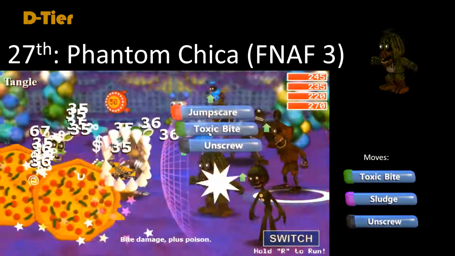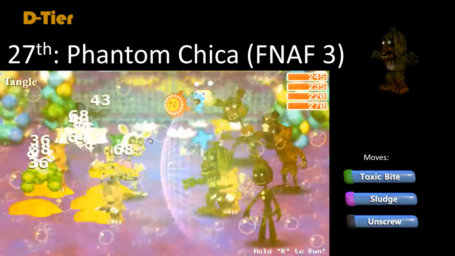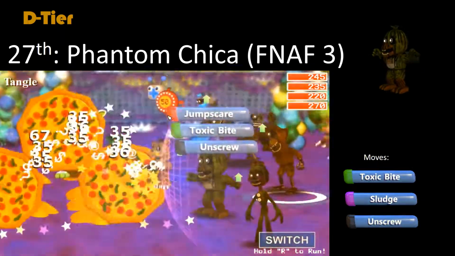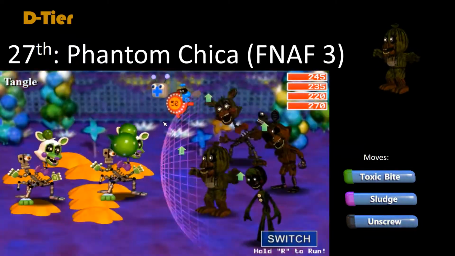Phantom Chica is pretty much exactly like Phantom Foxy, but with the extra utility of having Sludge instead of Jump Scare. Now I prefer Jump Scare for regular overworld battles because those are usually much shorter, but in boss battles Sludge is much better because it lasts a few turns and it slows down the boss's attacks. Other than that, Phantom Chica plays nearly the same way as Phantom Foxy.